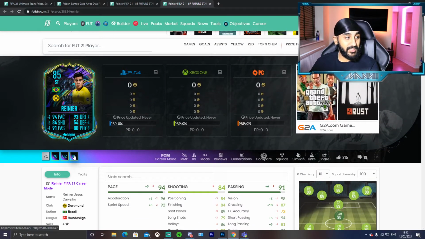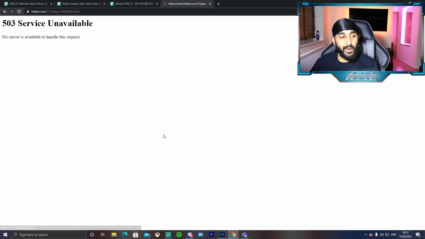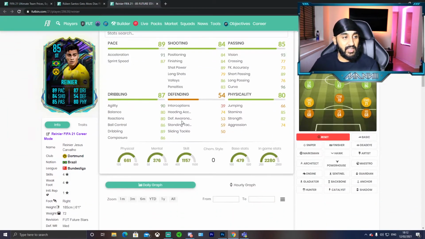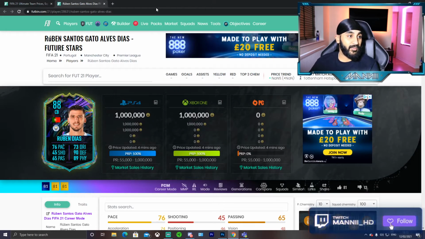The best thing about this card as well is the 85 version. If you just wanted to do the 85 and just chill, isn't that far off. He isn't that much worse, and he is pretty good. It's not letting me show it, but here he is. He is pretty good. He has decent stats. He got 90 agility, and the rest of his dribbling stats are really nice as a whole. His shooting stats are really nice as a whole, and his passing stats are really nice as a whole. And I have to say, EA have done something really, really good.